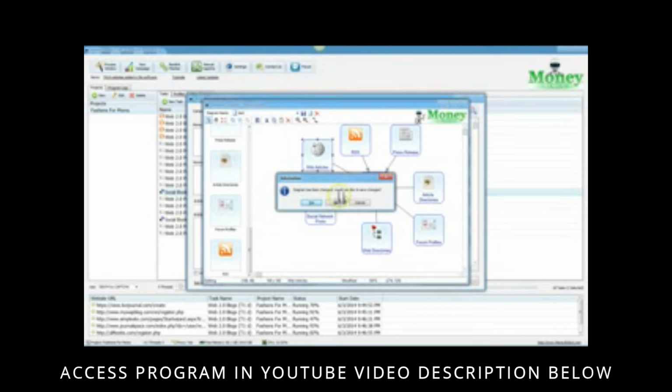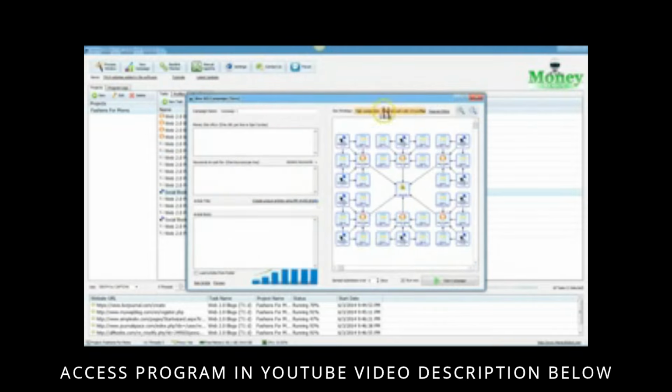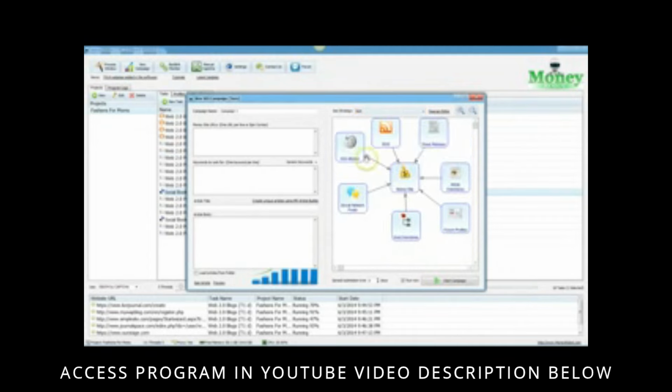Close this out. Would you like to save changes? Yes. Okay, so I'm going to pick this one, test, and we'll just make a bogus site, http:// non-existent site.com .tiff. I don't know. New York hot dogs. I'll just make something up. We'll run a quick article. I'll just create a pseudo campaign here.